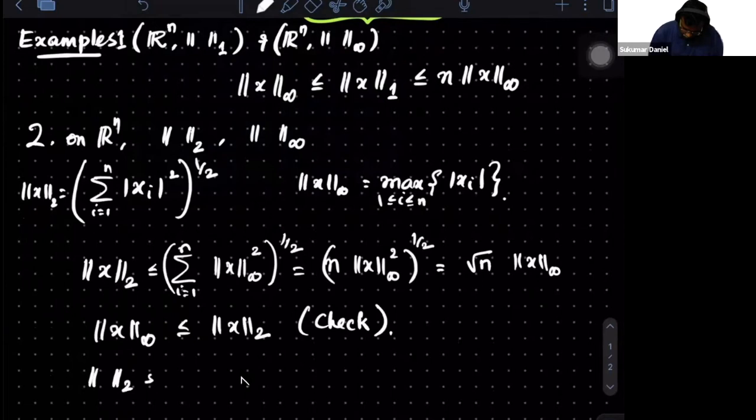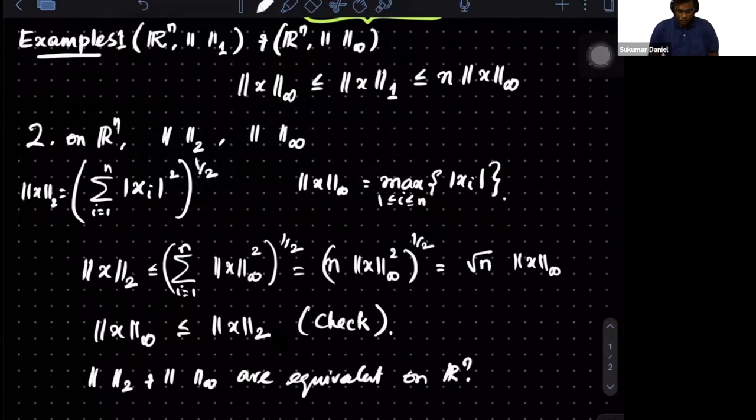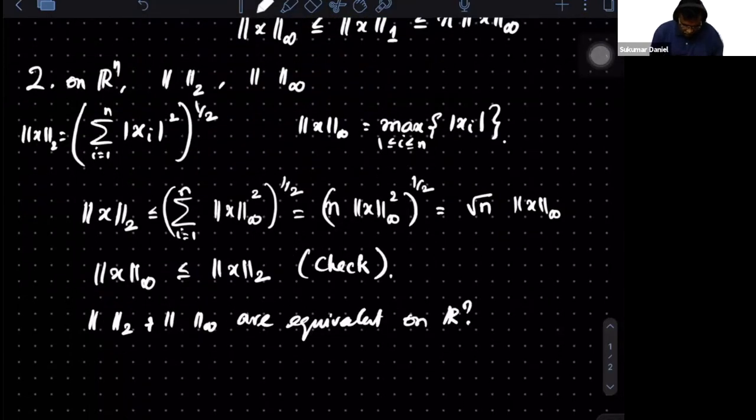So, these are equivalent. And this is something that you have seen a number of times, possibly in other courses also. It may not be in the same language, but you might have done this. So obviously there is another pair we can ask, which is: what about norm 1 and norm infinite?